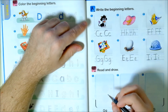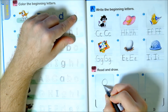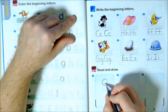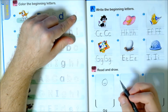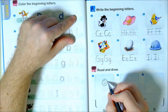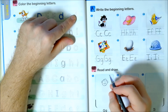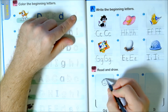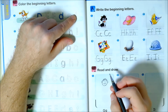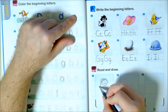Okay. So let's give her a nice big head. She's very smart. We're going to give her a nice smile. She's really happy. She needs some ears. Oh, there we go. We need to give her some hair. Wow, looks like a boy. We can't draw a boy. It has to be a girl. Good. So let's make her hair long. Give her some ponytails.